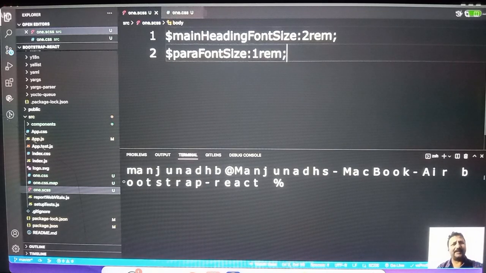Like this, I can create certain variables, and wherever I want, I can use them. Now I have created these variables. The main heading font size is 2 rem, the paragraph font size is 1 rem.